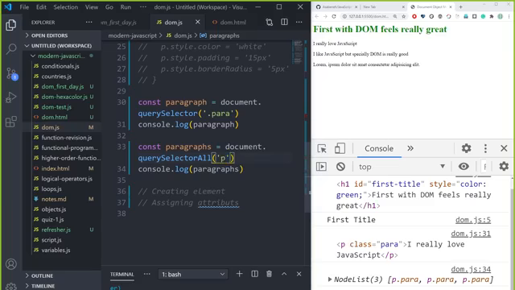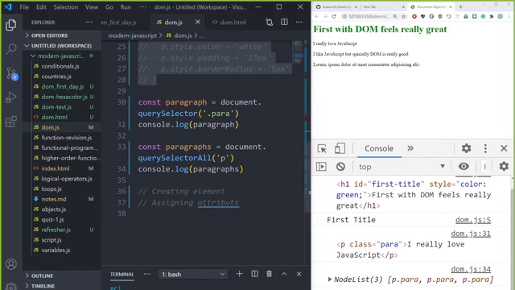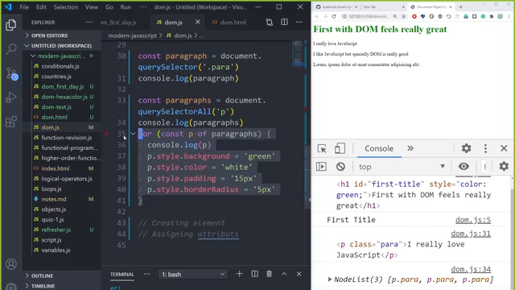As you can see, we managed to select all the paragraphs. We don't have to use the class. Instead, we can use just the elements. So from now on, you can use the query selector instead of other methods. That's my favorite and easy to use, and I strongly recommend that.